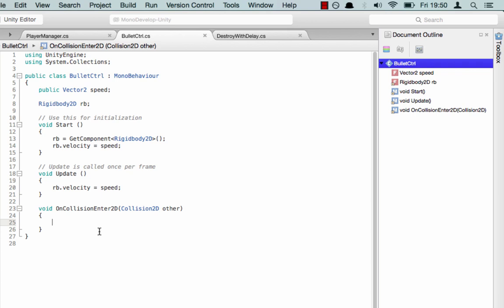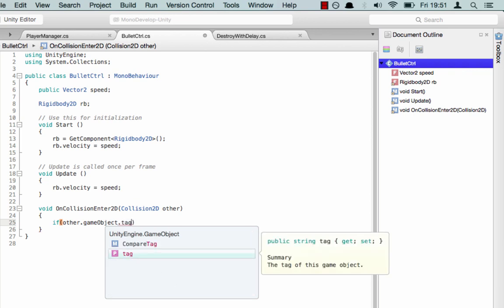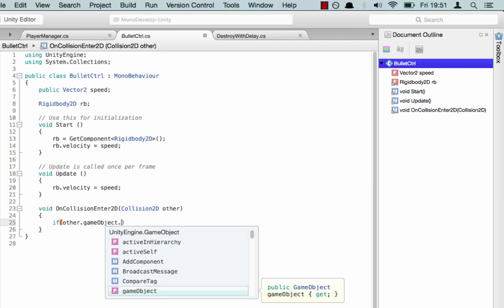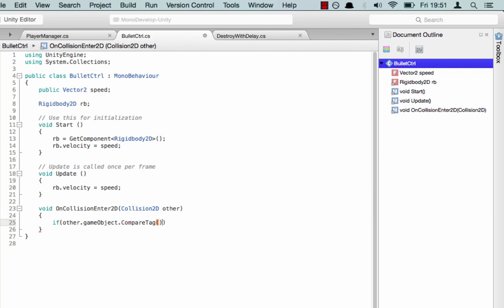Okay, I'm going to check if other.gameObject.tag, or a better way performance wise is to use CompareTag. Okay, this is better for performance. And let's pass in ground.